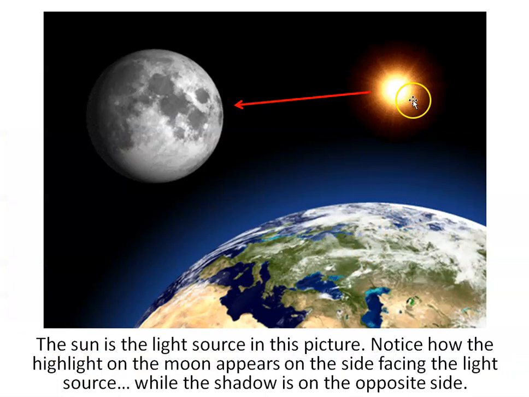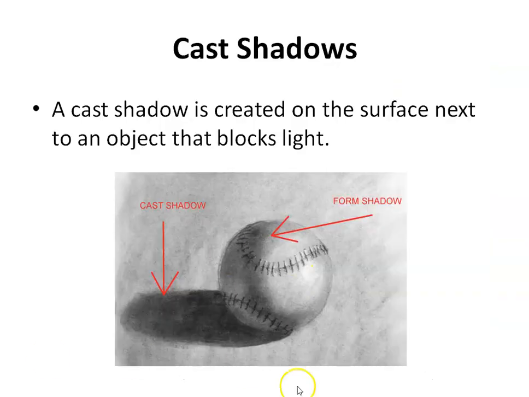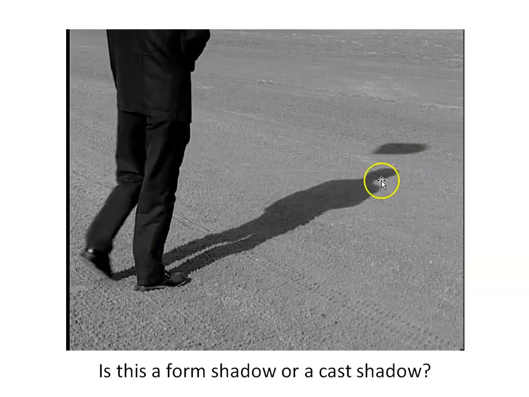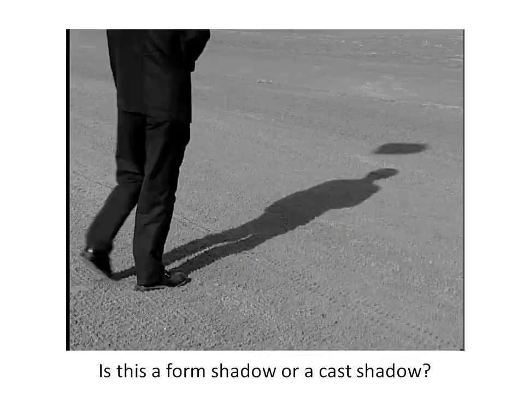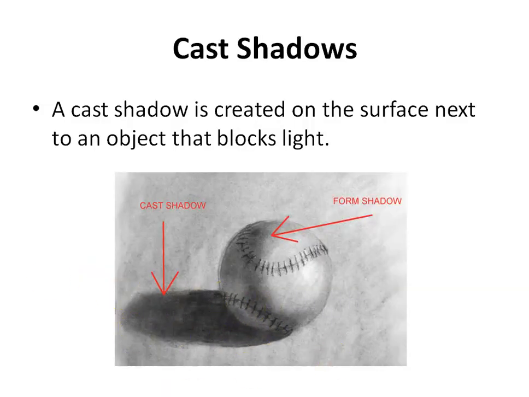A little reminder that there should only be one light source. We do want to have a little bit of cast shadows off of things. So if you're looking at an object, the light is coming from over here, it's going to cast a little shadow. If it's a person standing, it looks like the outline of a person. If it's a ball, it looks like a ball.